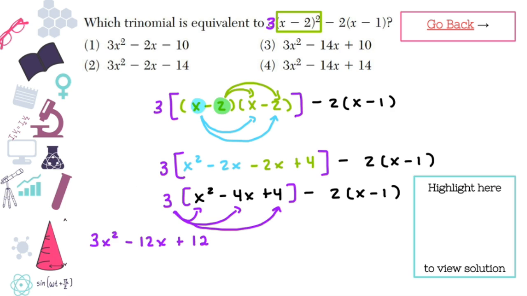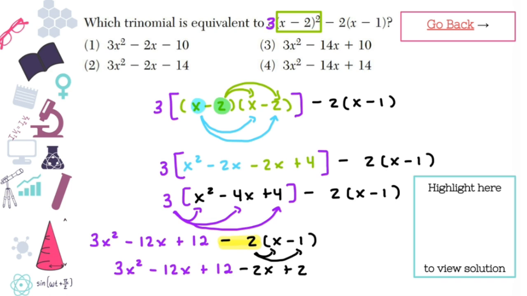And now we can go ahead and address that minus 2 times the quantity x minus 1. Something that we have to be really careful of here, specifically if we've been writing this work on our own, is to make sure that this negative sign stays with the 2 and the multiplication. So this is saying take negative 2 and multiply it by x. That'll be a negative 2x. And take negative 2 and multiply it by negative 1. That's a positive 2. That tends to be where most mistakes are made here. The sign change. Negative 2 times a negative 1 makes a positive 2.